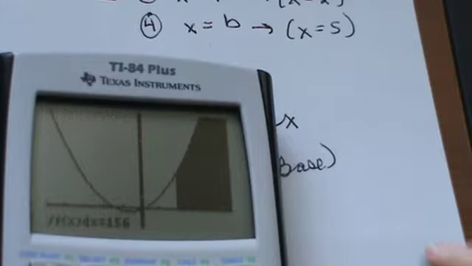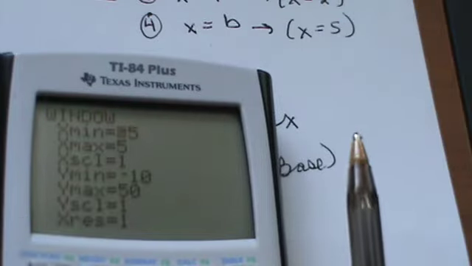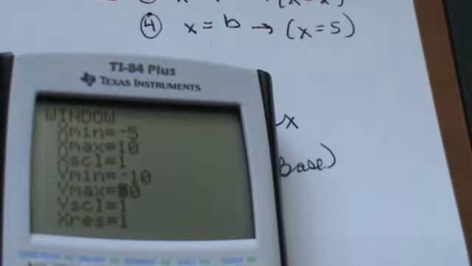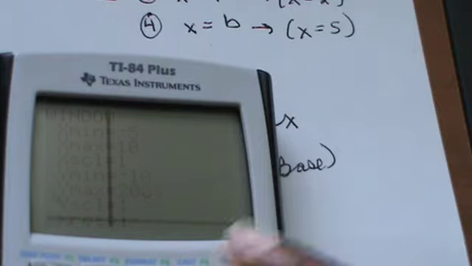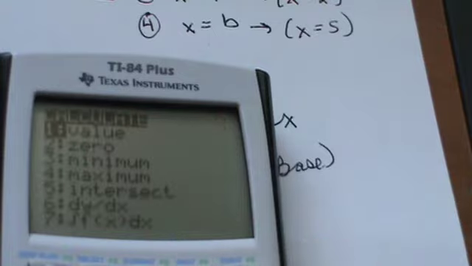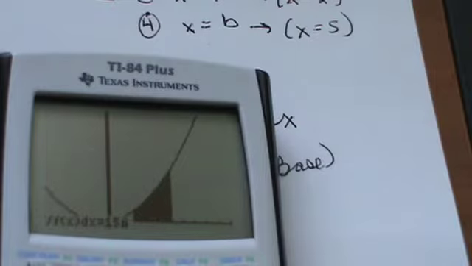There we go. So you can see it better, but I would be able to see even more of that if I would have, let's make this 10, and then I'm going to go up to 200. Graph. Okay. So this is unnecessary if you're doing a calculation. However, I want you guys to see the region itself. There we go. All right.